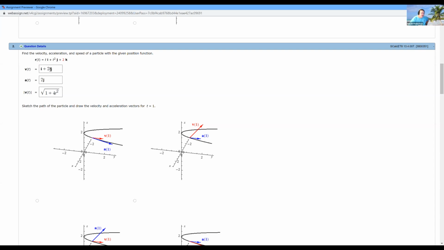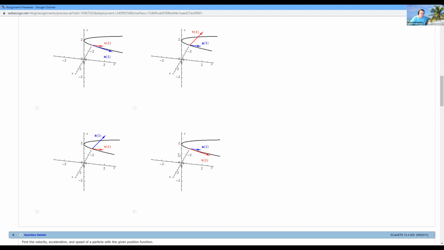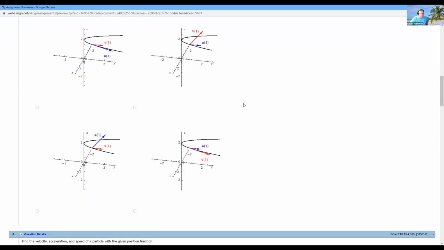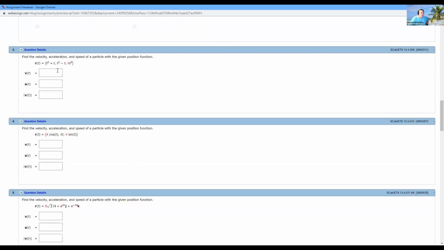I'm looking at the velocity. Isn't it going 1 in the x and 2t in the j? So what would that be? 1 in the x and 2t going that way. Yeah, could be that fella. It's definitely not that one. Could be this one. Isn't that one? So already I've restricted it down to 2. Here's a pretty standard one. Velocity, acceleration.